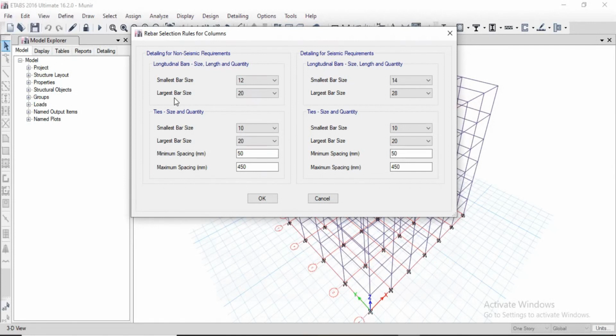It is all decided by the availability on site. What is the size of bar we have purchased? So that's why the largest bar size we have to use is not more than 20 mm bars. Largest bar size 20 mm means that in our constructions we don't have to use more than 20 mm bars. Very high rise buildings use more than 20. Yes, you can use that. You just have to change the criteria for them.